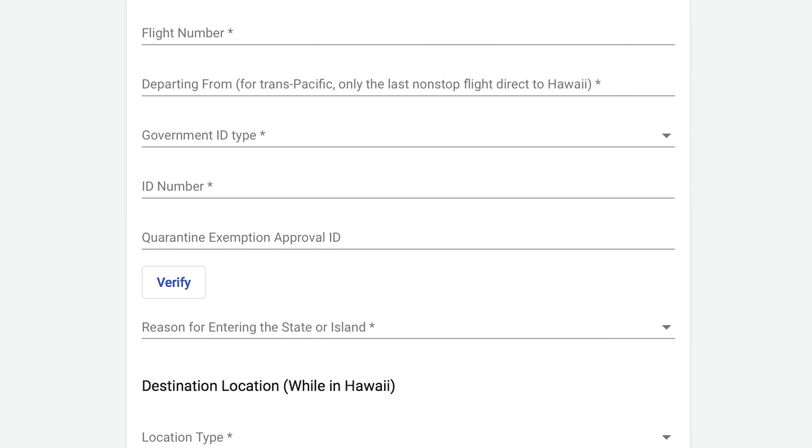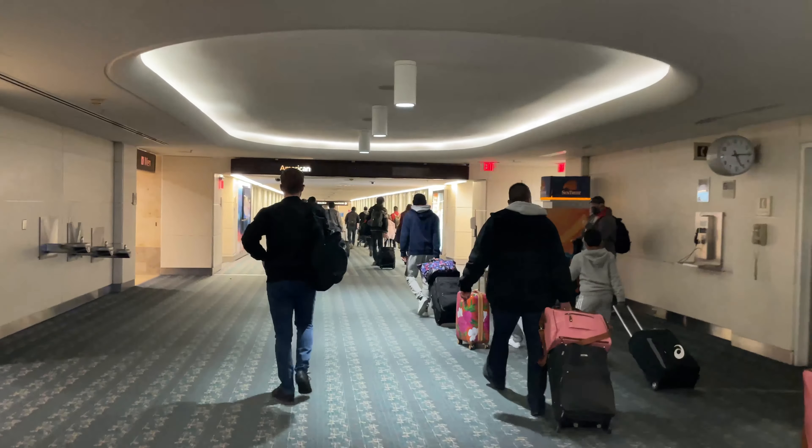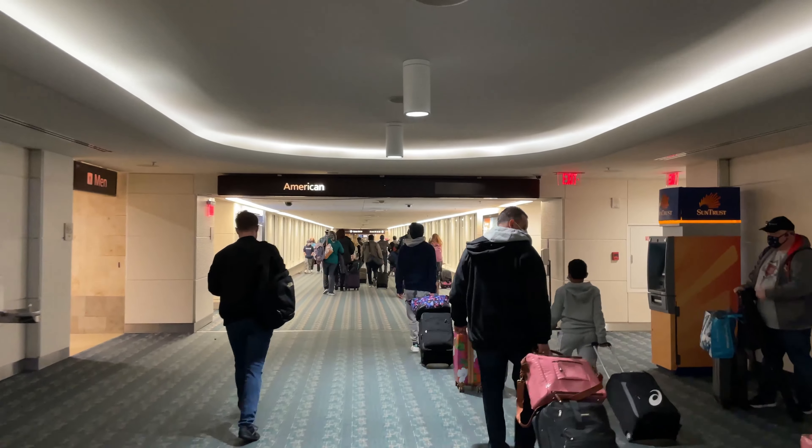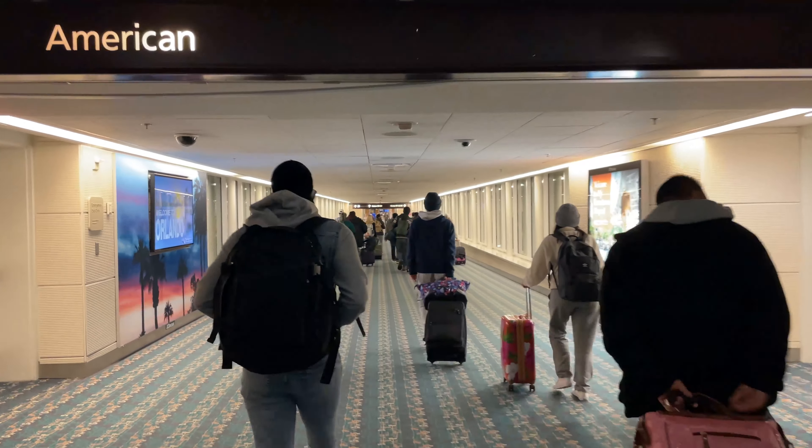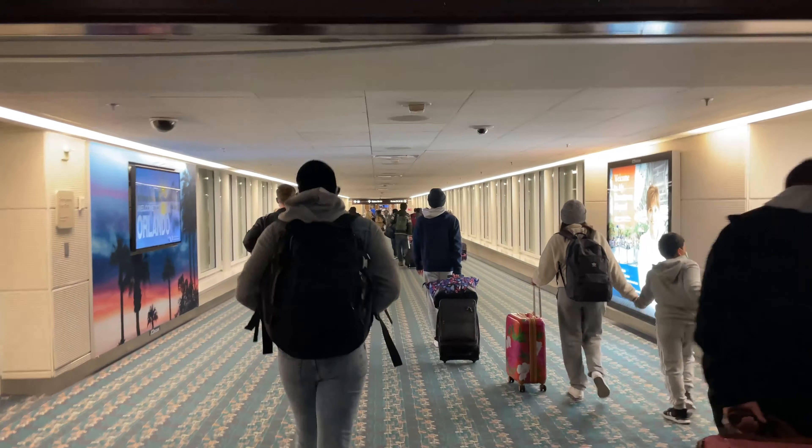24 hours before you board the flight, you will need to do an online health questionnaire. This is a simple process that took me less than two minutes to complete. You will need to print out your negative COVID-19 test to take with you on the flight. You will also receive a digital QR code from the state of Hawaii allowing you to come into the state and bypass quarantine. This will be available online on the travel.hawaii.gov website once you have been approved, and it will also be sent to you via email. You will want this QR code ready, whether printed out or digital on a mobile device. The QR code will look like a normal QR image — the one shown here is digitally altered to stop anyone from attempting to get a free pass into the state.